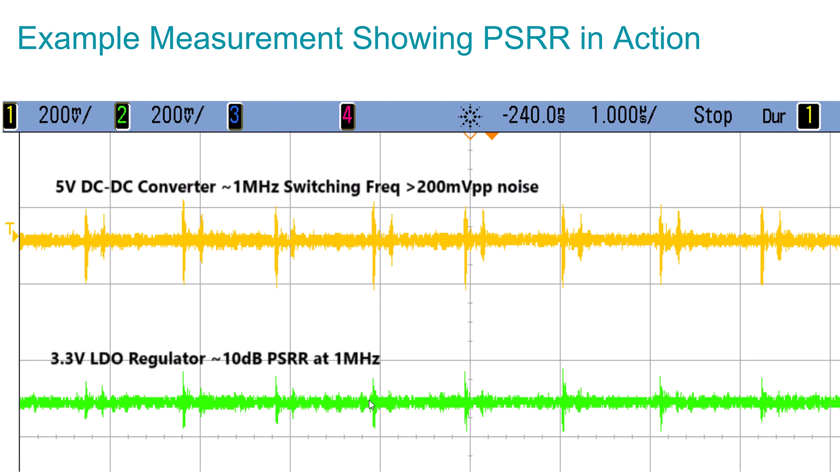Now at one megahertz, you can see this regulator, this oscilloscope is only an 8-bit oscilloscope. So this is not a highly accurate measurement. But you can see you're probably getting around 10 dB of attenuation, which is not too bad at one megahertz. You can definitely find regulators that'll do better, though, at that frequency. The other thing to keep in mind is you're not going to be able to knock out all the power supply noise with your linear regulator. But your op amp, let's say you're using an op amp, that's going to have its own PSRR spec, right? So you take 5 volts, you turn it into 3.3 volts, but you also reduce the noise. And then the op amp will have further attenuation based on its PSRR spec. So a lot of times you have multiple ICs that are helping to reduce the power supply noise.